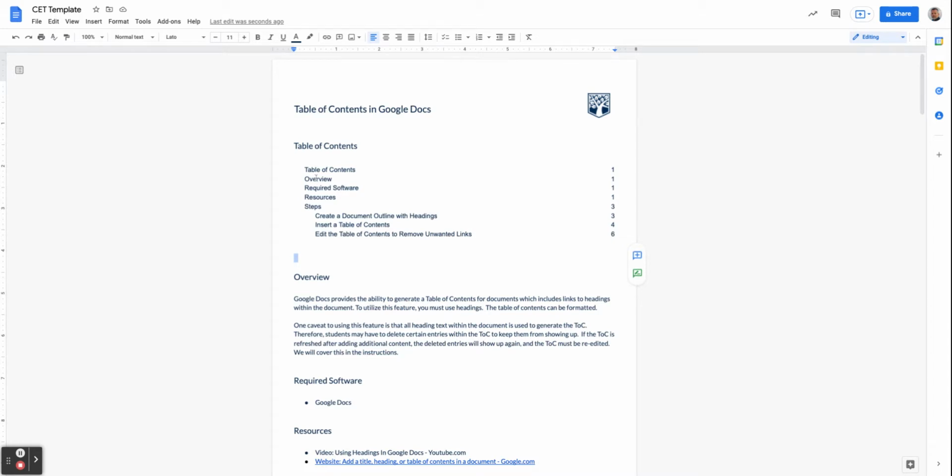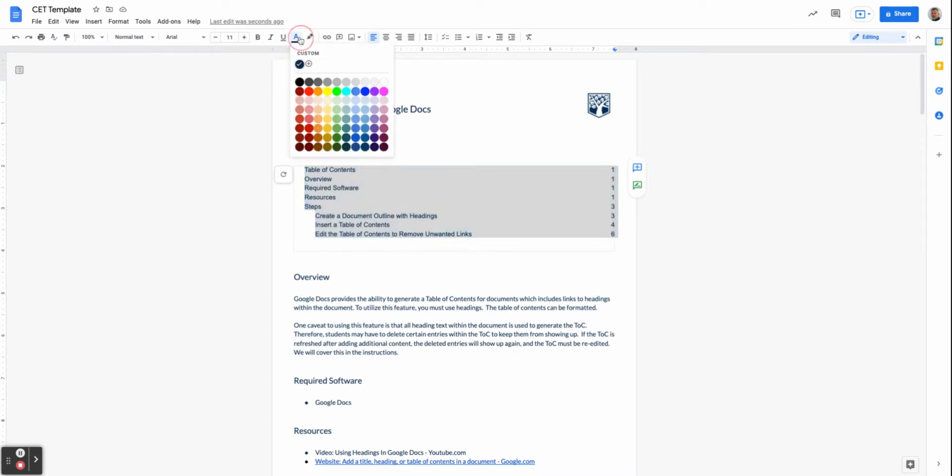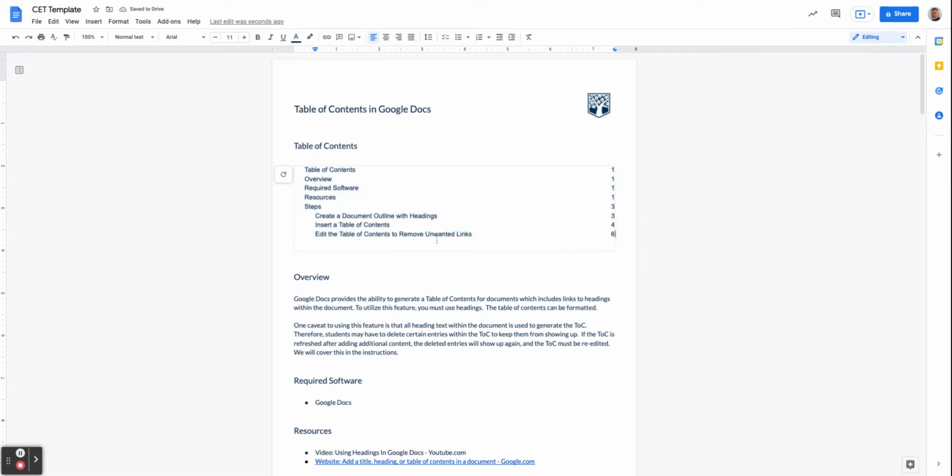Only catch is that if you add any headings to your document and then you click on refresh, it's going to automatically reappear. So you're going to end up having to go back into the table of contents and re-edit it and get rid of any headings that you've had before. But anyway, this is how you can add a table of contents to your Google Docs. You can format that table of contents if you need to, if you wanted to put anything in bold, or if you wanted to, say, change the color of the font or whatever. I've put this into a custom color right here. You can do that as well.